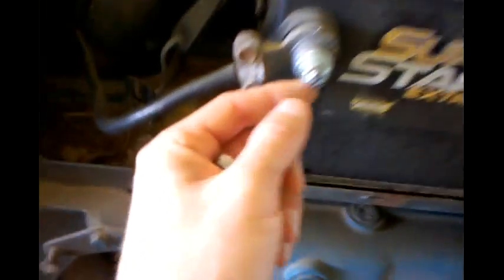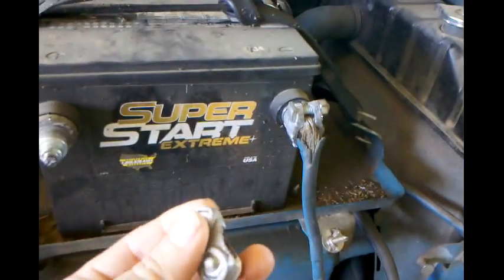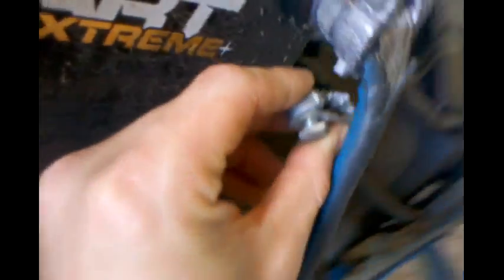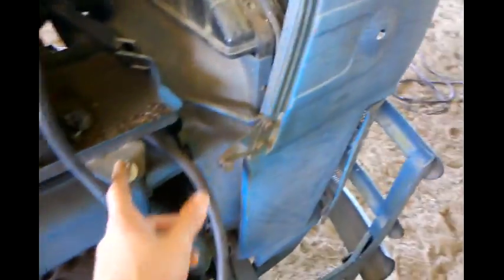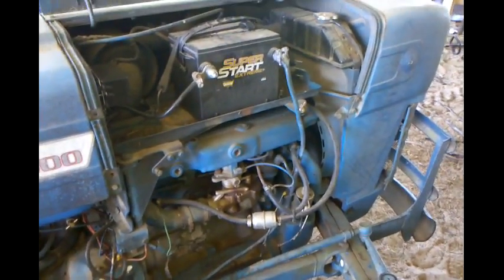My battery shifted over and grounded out, because this wing nut I had taken off to slide the battery tray out, and then I just laid it back. I didn't secure it back, so it's my fault. Well, what it did was it melted the negative terminal clamp. So I had to rig that up just to get it back to the house. So put the wing nut back on there, and it ain't moving. But like I said, it made it an hour and a half, 2 hours before it moved over. But it could have been a lot worse, I reckon. But anyway, yeah, that was my boo-boo yesterday.